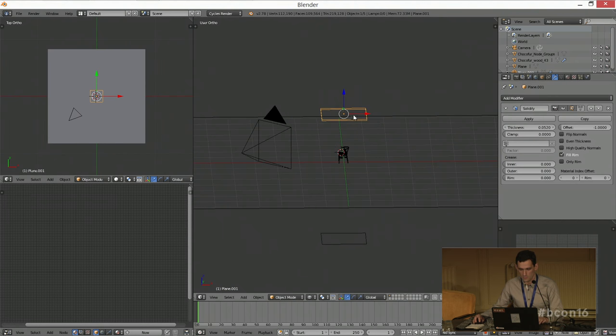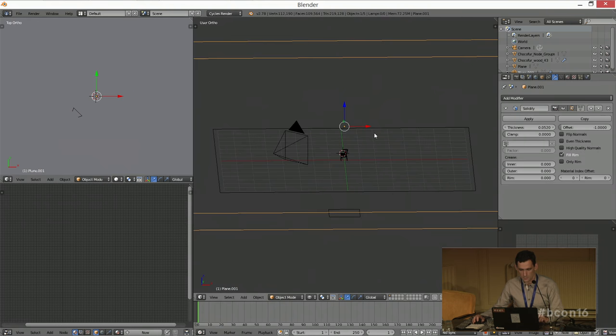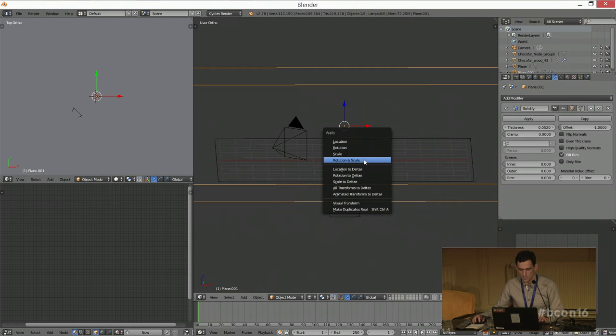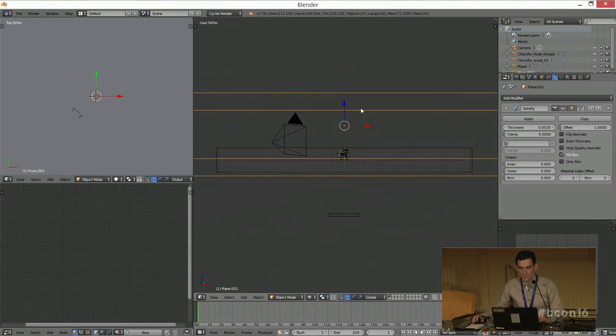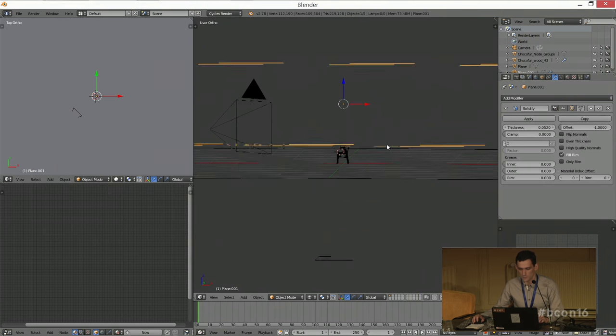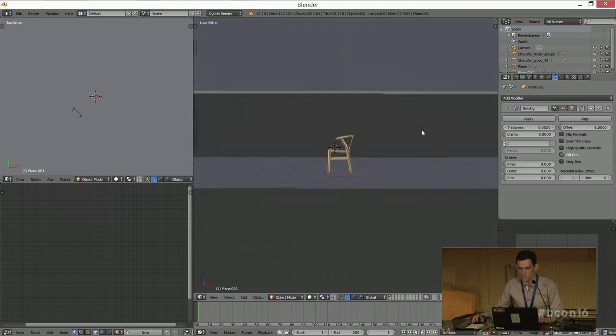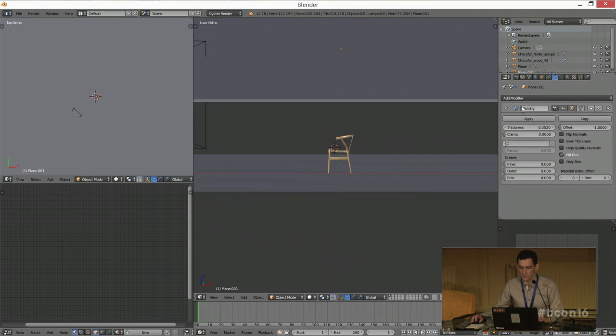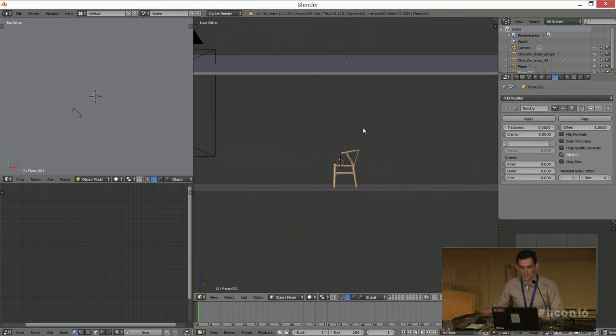Oh, maybe that's not the way. Yeah, and somewhere during the process, you apply the scale, the actual scale to the model. And then all of a sudden, all the settings you might have done here, let's say also with the displacement modifier, everything's gone and you don't know what happened.